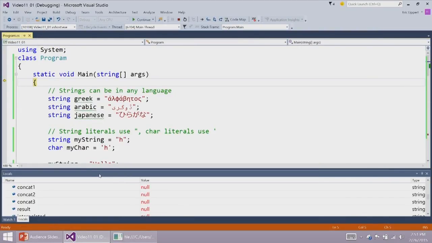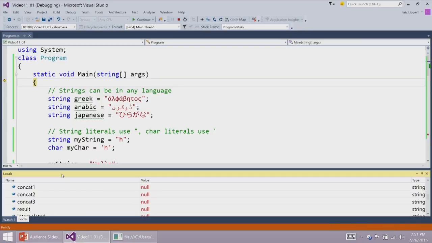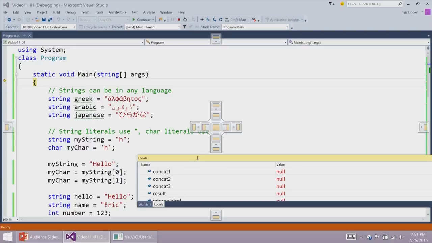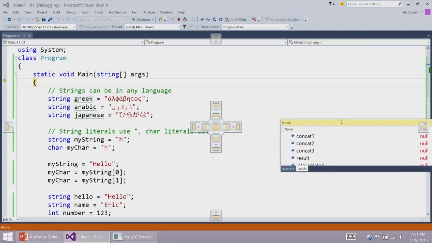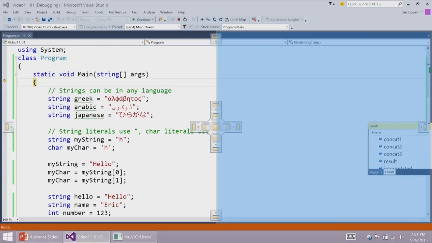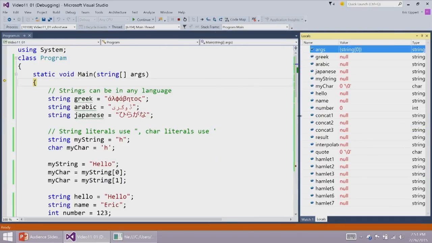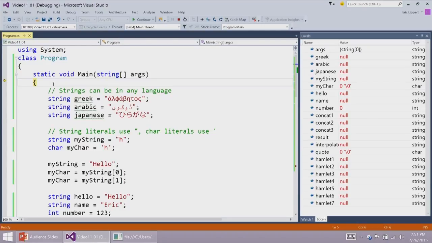One interesting feature before I get going here is that Visual Studio has a very flexible user interface. So for example, if I decide I don't want this locals window down here, if I would rather have it be vertical than horizontal, I can just grab it. And then you see how we get these user interface elements that indicate where it can go. I'm just going to dock it over in here. Now I can resize it like that. I'm going to have a lot of local variables in this thing, and it's nice to be able to see them all at once. All right, so I'm just going to debug through this thing.